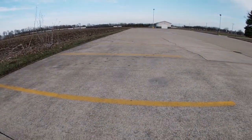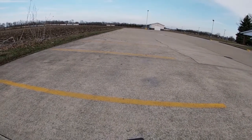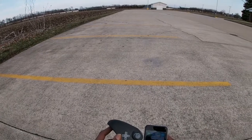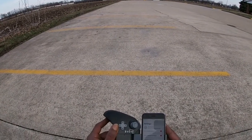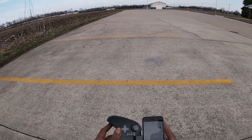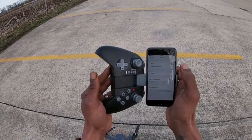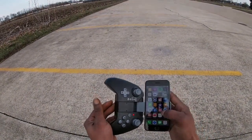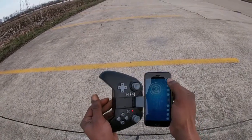All right, before we get into the app, the wind kind of died down just a little bit. We've got to go ahead and connect to the Wi-Fi of this guy. So let's connect to the Wi-Fi, and it's going to be M8 4K. There it is, M8 4K. So let's go ahead and connect to that. Then the app for this guy is the XS Visuo app, all right? So let me get out of that.